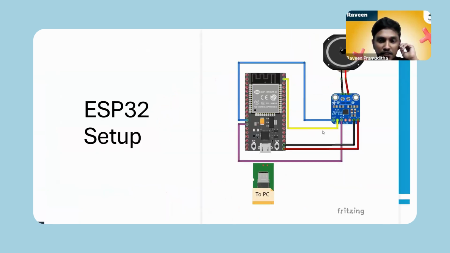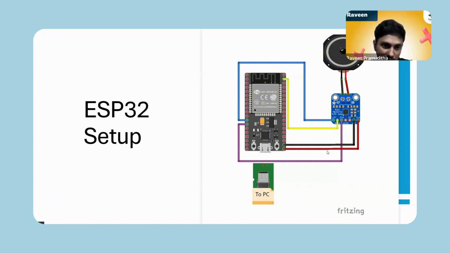This is the setup for the ESP32. I connected the MAX98357 module to the ESP32 using these wires, and I connected my speaker to this connection. I can connect my computer to the ESP32 and access it. There is a library for I2S communication, and I can also code it manually. In the ESP32 reference manual there are all the instructions for the registers and all the commands we need to know about the I2S interface, already in the documentation. So if you need to code it yourself, you can try with this.